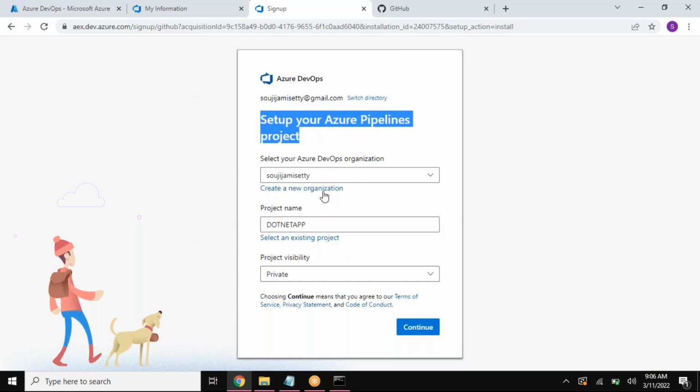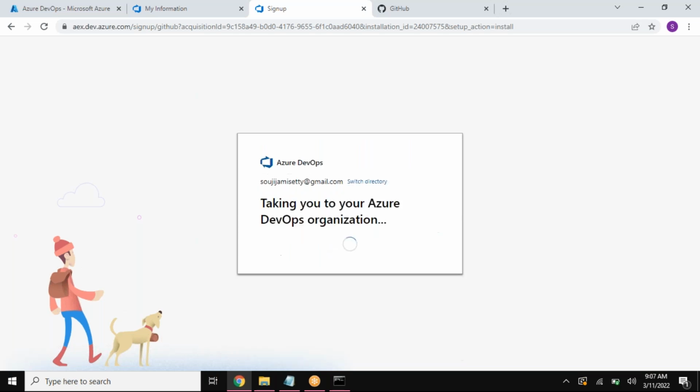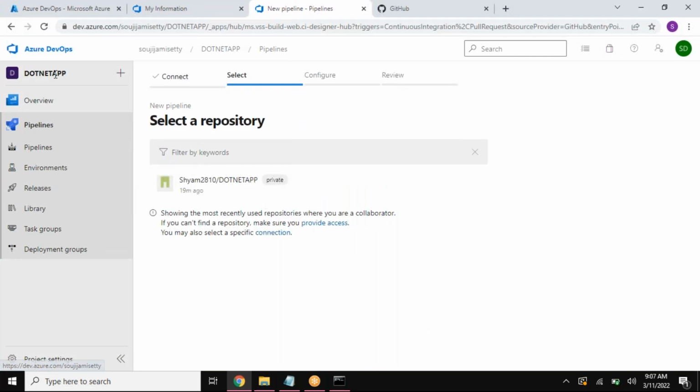What it's trying to do is create your organization, and with that it's trying to create a new project for us. But actually we started by creating a project, and it's ending up creating a new project for us. So let's see what happens now. Click on continue. Now it will go ahead and create a new project; see, this is my new project in here.